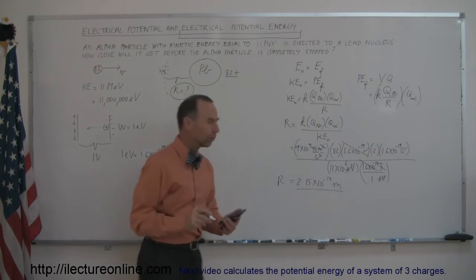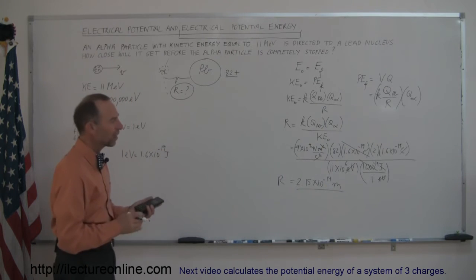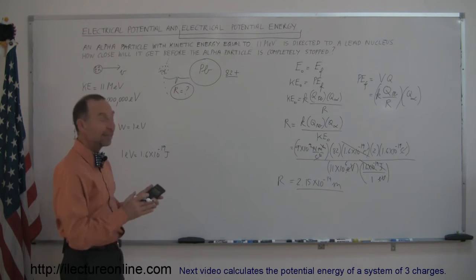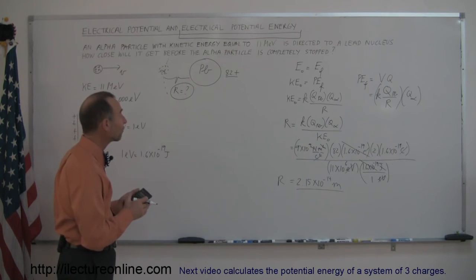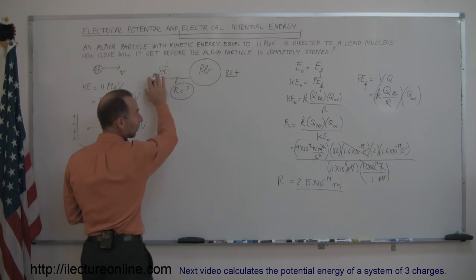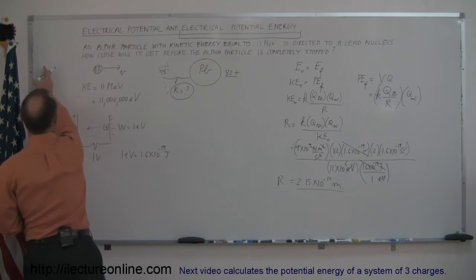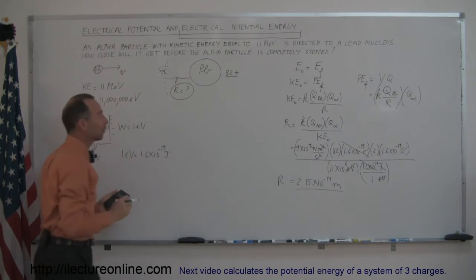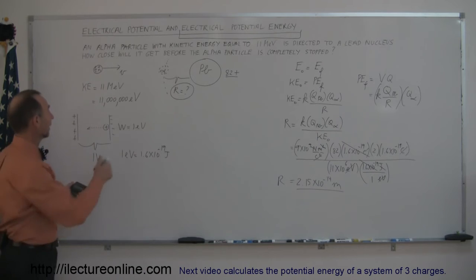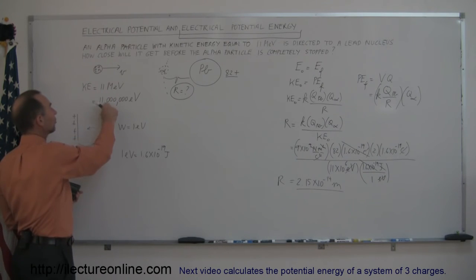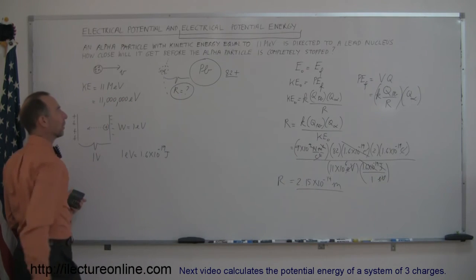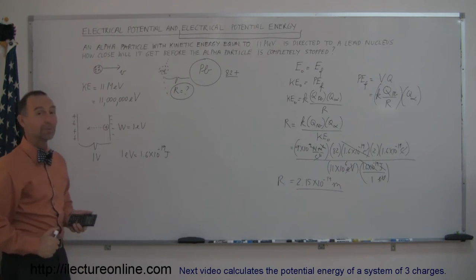And since the nuclear radius is about 1 times 10 to the minus 15 meters, it gets to within 10 to 20 nuclear radii away from the lead nucleus. So this is probably not a perfect representation. It would be maybe about 10 times the size of the lead nucleus, but that gives you a pretty good idea of how close these things get. 11 million electron volts is a lot of energy, yet the repulsive force will stop it in its tracks and push it back away. And that's how you do a problem like that.